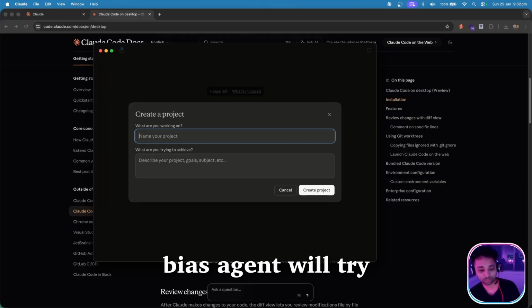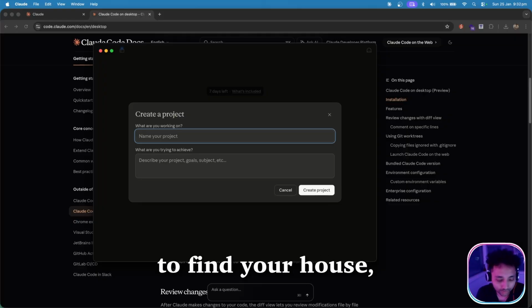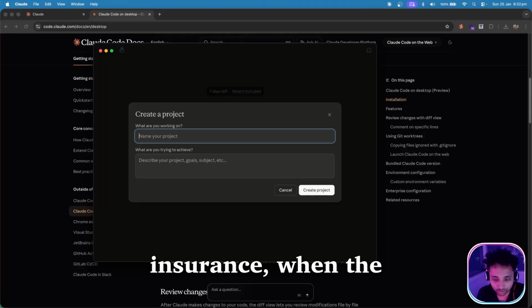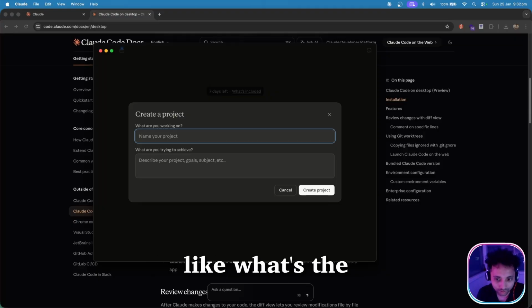So, for example, a buyer's agent will try to find you a house, right? What they do is they include the software as part of their service. So any customer can use that software to track their property. If they buy a property, then they can have all the details, like the insurance, when the property was settled, how much loan is remaining, what's the rent, what's the rental yield, and everything, like growth.